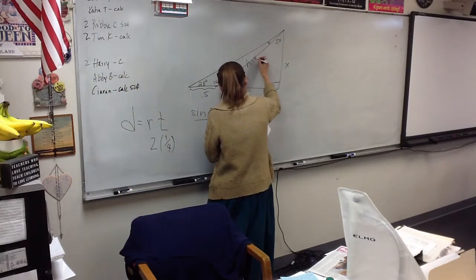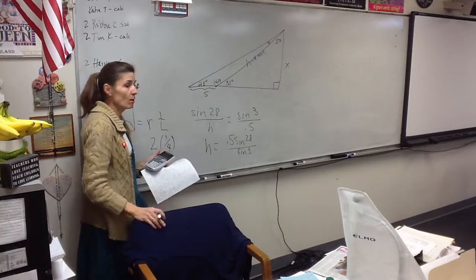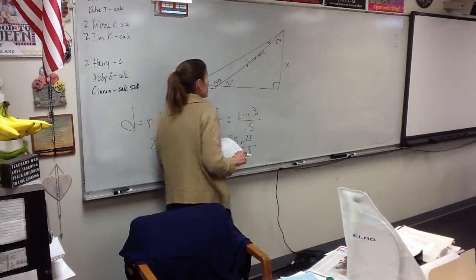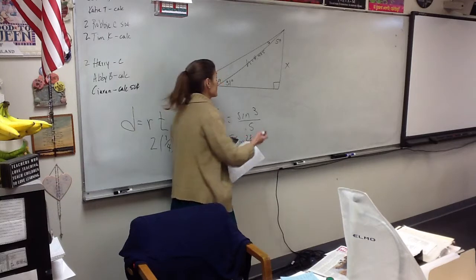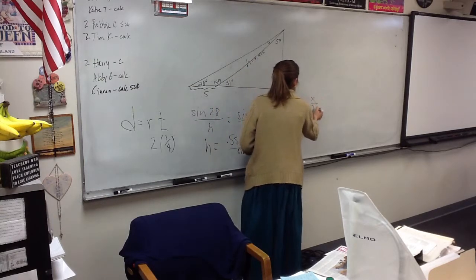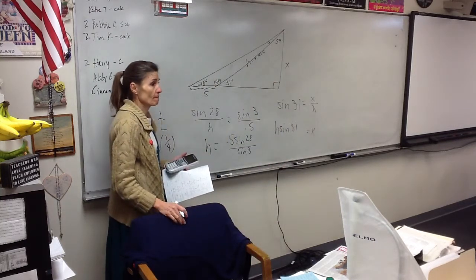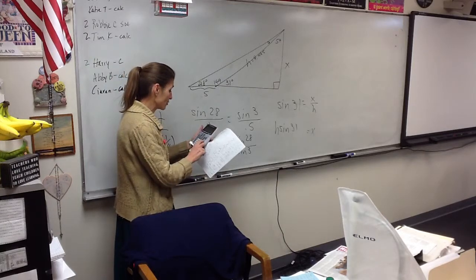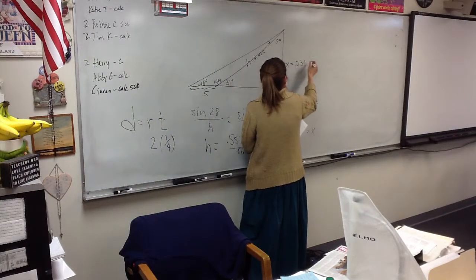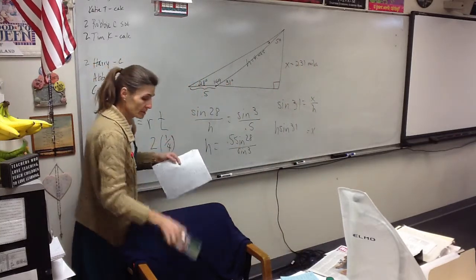And I got a number, 4.485 and so on. Now how does that help me? That's not the answer to the question. Now we can do the sine formula. I can do the law of sines, or I can just do SOHCAHTOA if I wanted. It's a right triangle, either one, doesn't matter, they're both fine. But I could just say sine 31 equals x over h. So x equals h sine 31. So I'll just take the number on my screen and hit times sine 31. And I got 2.31. And the unit on that would be miles, which of course is crazy to be the height of a building, but that's the way it worked out. Because I made the problem up.